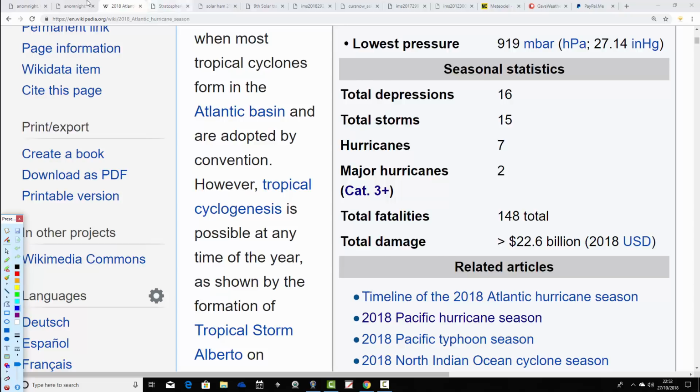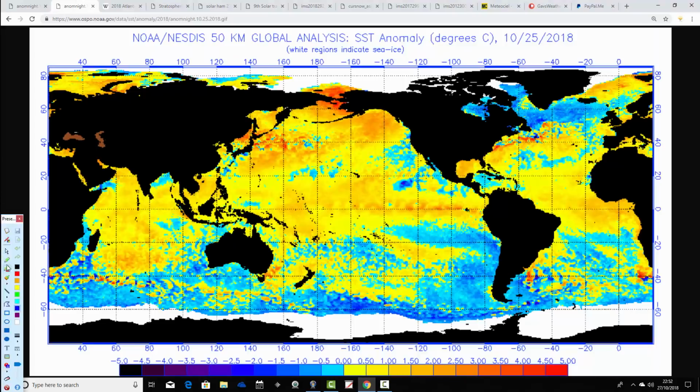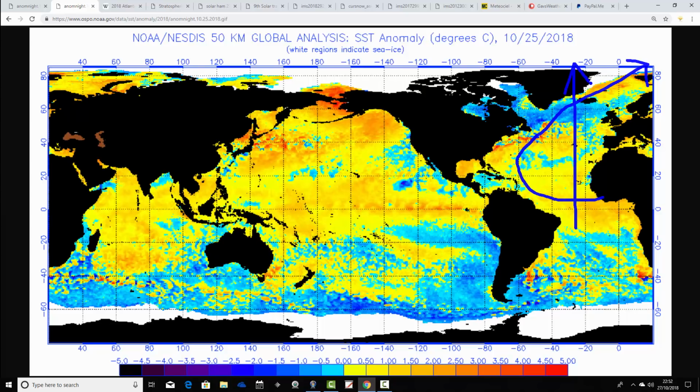The reason we look at hurricanes is that what a hurricane is doing, essentially, is distributing heat. So we get the hurricane forming down here in the tropical Atlantic, moving in that direction. There's lots of heat, of course, in the tropical Atlantic. As those storms form, they move through the tropical Atlantic, then push northwards, get caught up in the jet stream, and will finish off going up there somewhere. So essentially you're taking warmth from the tropics and moving it up towards the North Pole. When you get lots of storms and hurricanes dumping lots of heat from the tropics, distributing it through the Northern Hemisphere, but particularly ending up at the pole.